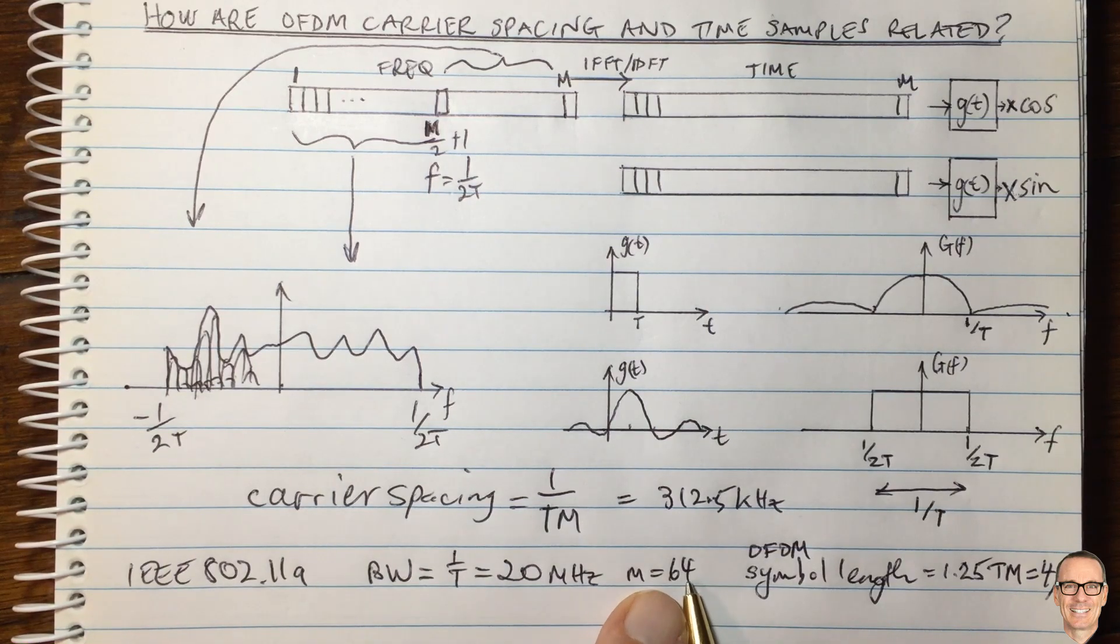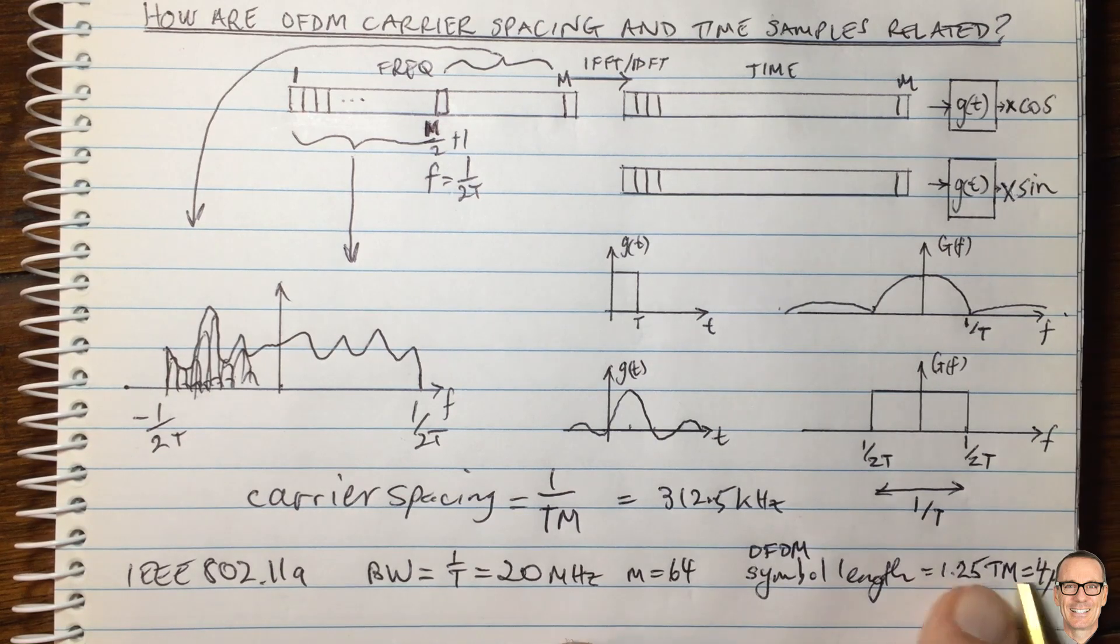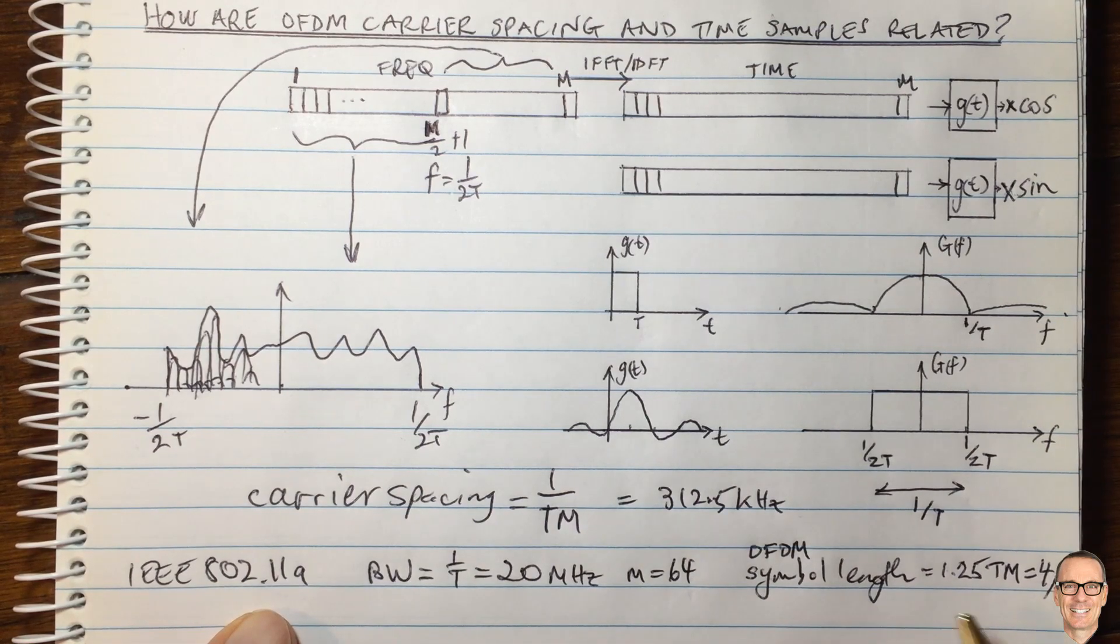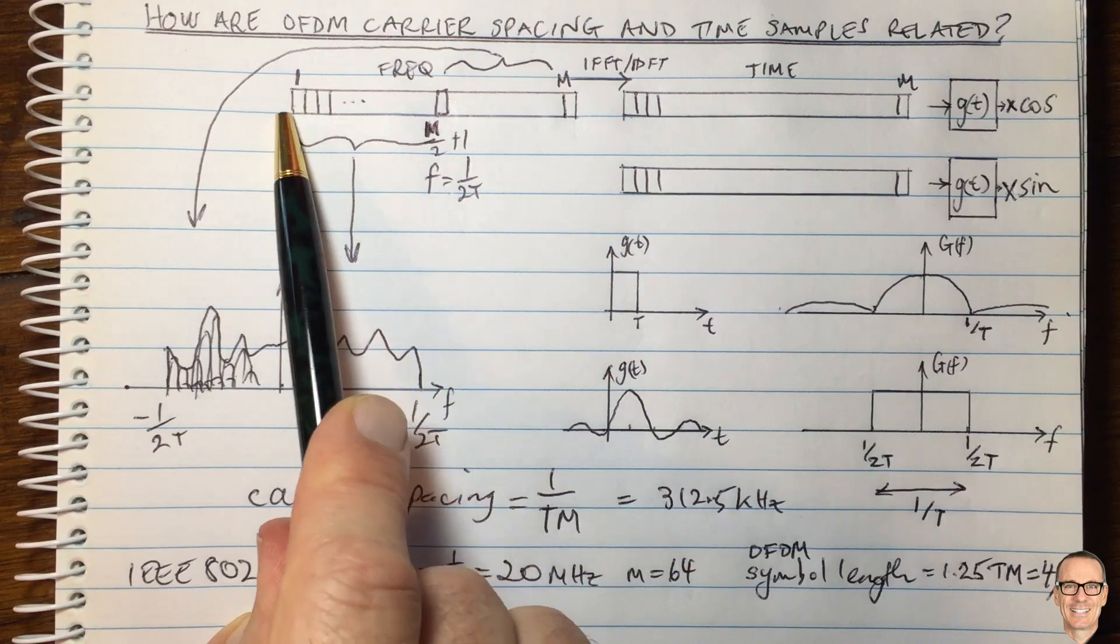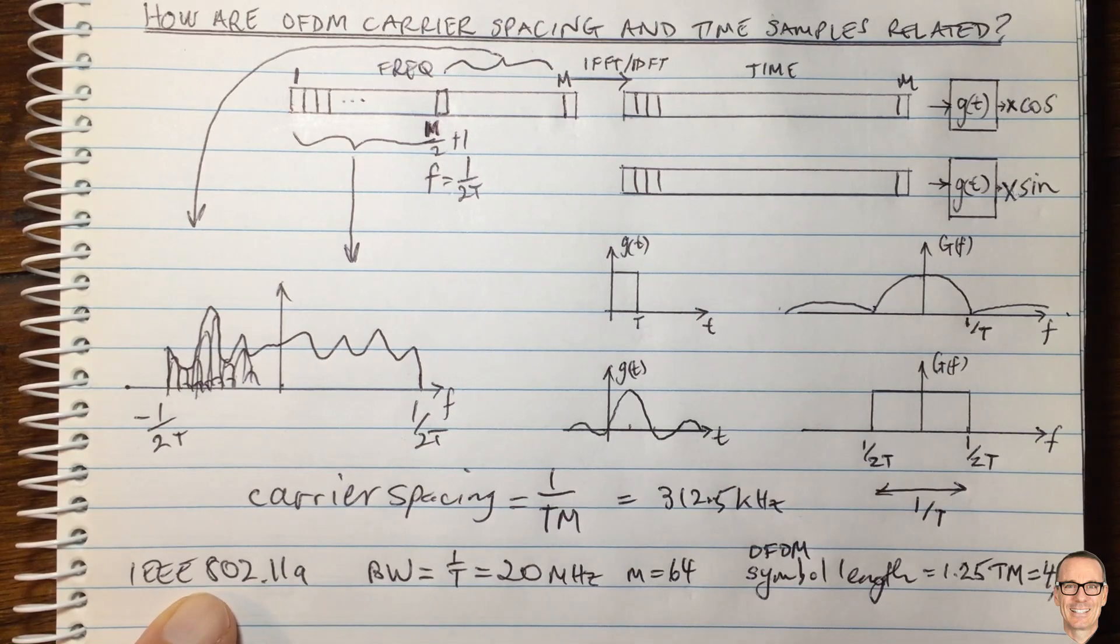We make the point also that they don't use all of the subcarriers for data. They only use 48 of the subcarriers for data. They use 64 QAM as well. 64 QAM has 6 bits per symbol, and they use three-quarter rate coding for error correction. So if you multiply the 48 channels of these that they actually send data in, 48 times 6 because they use 64 QAM, times the inverse of this length here, times three-quarters, gives you 54 megabits per second. That's how you can see the relationship between the length of the vector, the number of subcarriers, and the OFDM 802.11a data rate of 54 megabits per second.